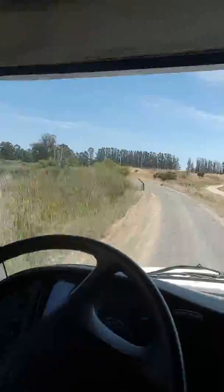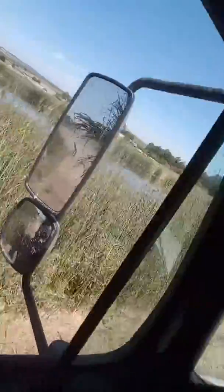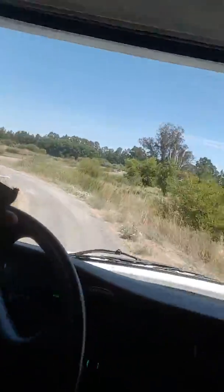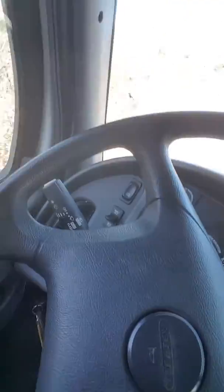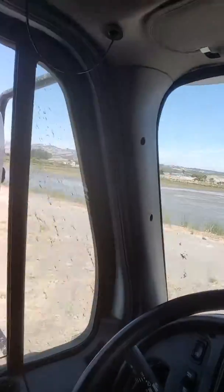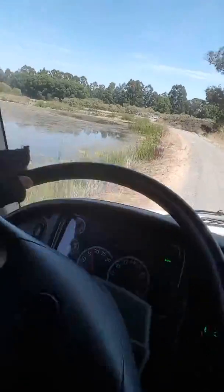Okay. Driving around the trail. All the stuff blowing in the wind. Okay, got a sharp turn here. Woo! Pop's turning the wheel. Looking both ways. Nobody's coming. Here we go. Okay, we're moving.